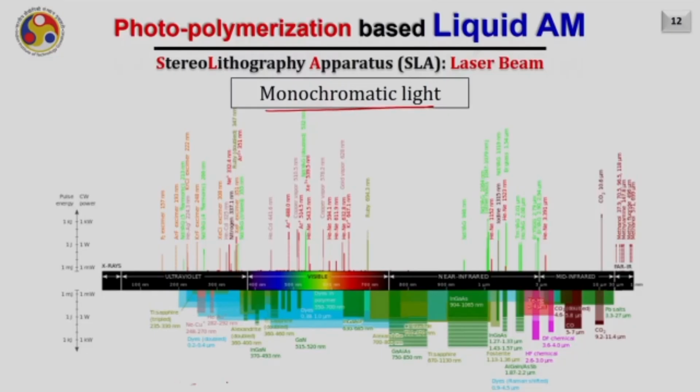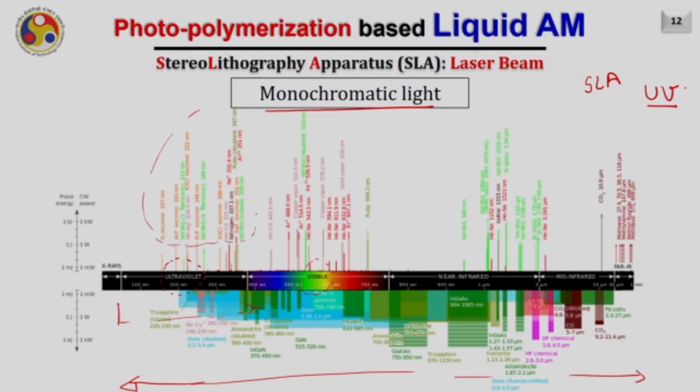There is a wide range of wavelengths available because it completely depends on the wavelength. So for example, if you say the green laser, it will have a wavelength in the range of 500 nanometer to 600 nanometer. Like we are discussing SLA, we have already seen it uses UV laser. Hence, it will lie in this range. This is the ultraviolet range from here to here. And these are the different types of laser or the active mediums that can produce these particular wavelengths for you.